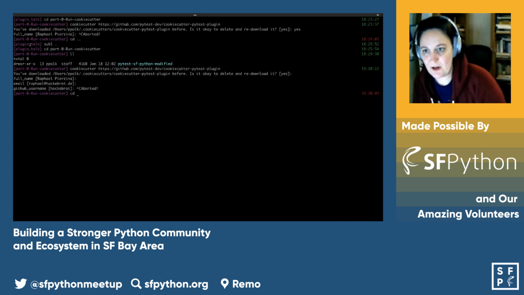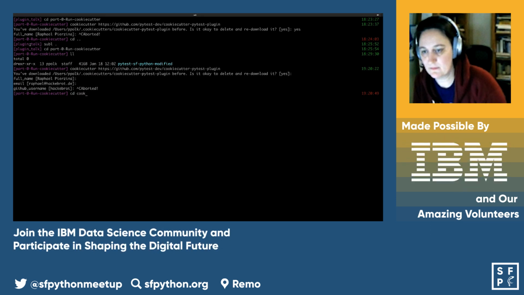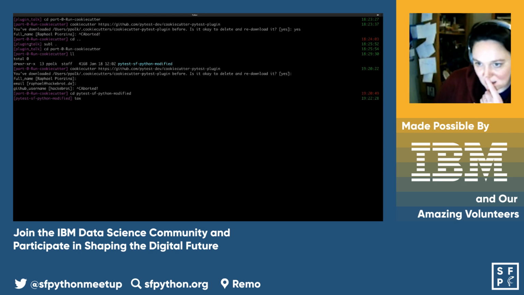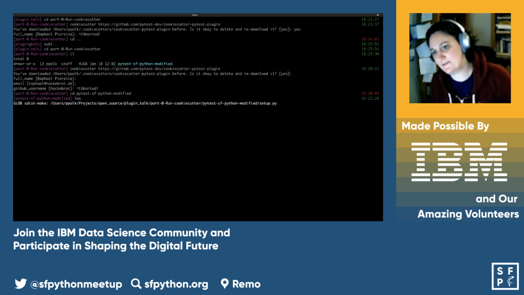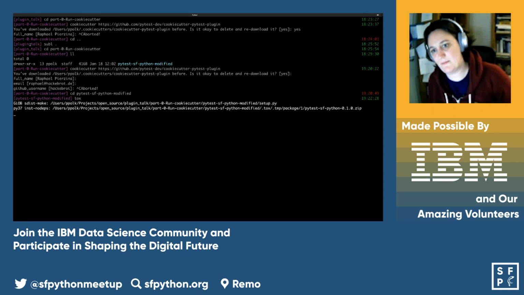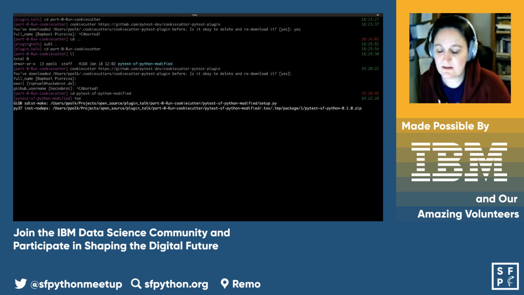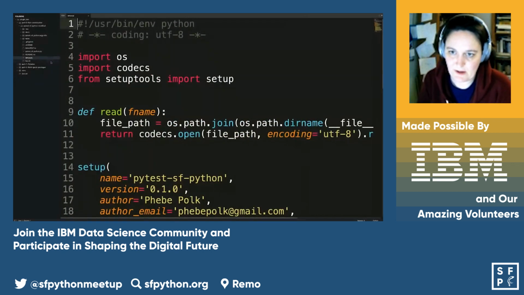But the nice thing about his version of the cookie cutter, okay, if I can cd into the cookie cutter, Pytest, yeah, there it is, and then I run tox, is that it comes as a fully functioning Pytest plugin from the jump, basically, and shows you a lot of the reference that you need to get started with Python, with Pytest plugins.